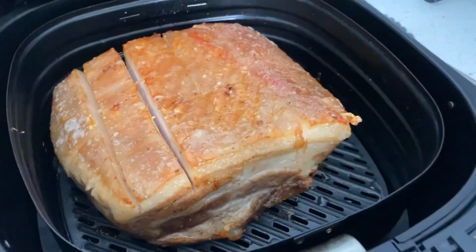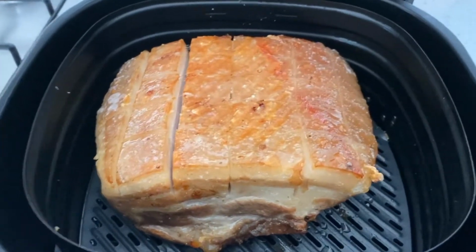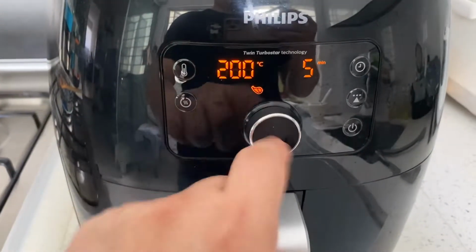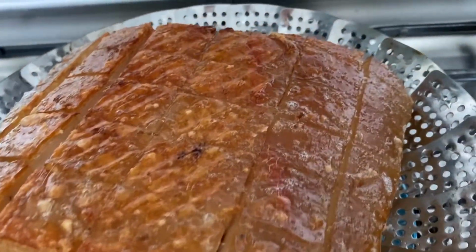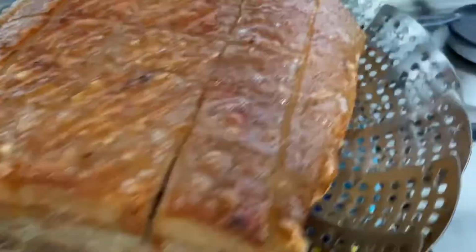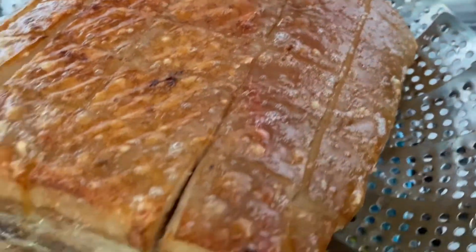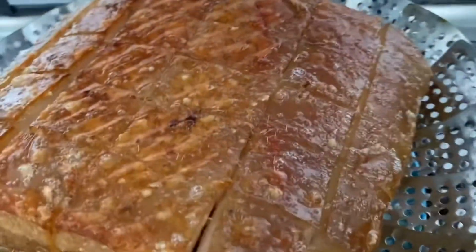Okay, so we have flipped it one more time. We're gonna run it for another 5 minutes, and then afterwards we're gonna let it rest. Alright, so it's finally done for the first round. So I'm just gonna let it sit for a while, let it cool down, and then I'm gonna run the same way, 5 minutes for each side, and then we'll see what happens after that. So we'll be right back.